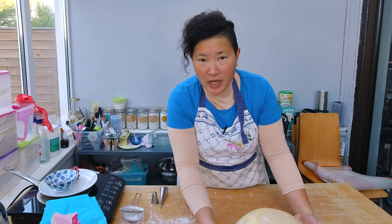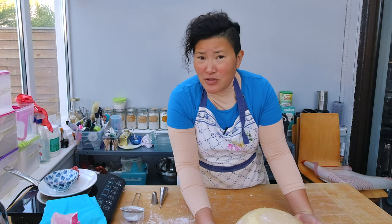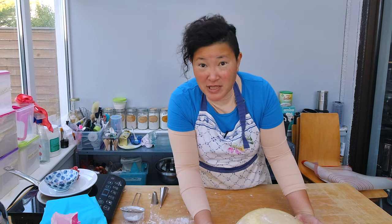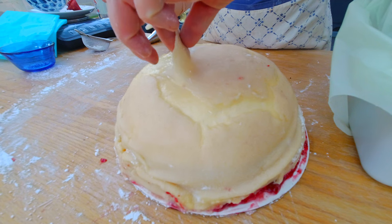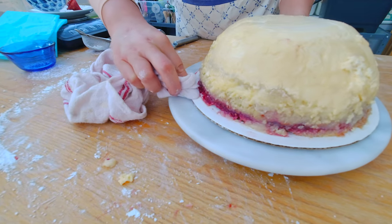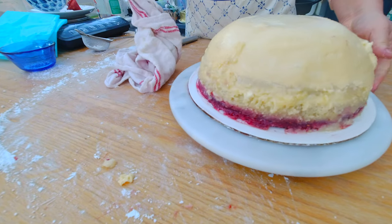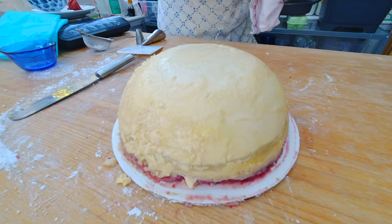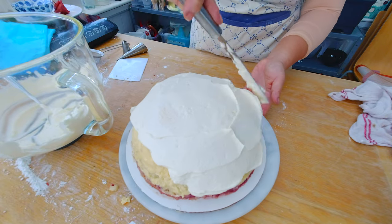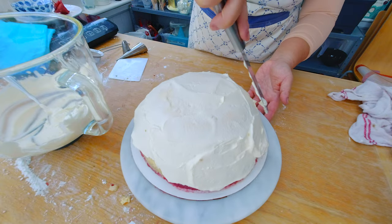I'm going to try to see how I can rescue this cake. This episode was about how to make a gluten-free princess cake — I guess now it's about how to rescue a princess in distress. The first thing I'm going to do is remove the marzipan using a cake spatula. Now I know how a skin surgeon feels. The marzipan is well removed and the shape looks pretty good. I'm going to clean up the edges of the cake. I figured it's better to be safe than sorry — I'm going to add another layer of whipped cream and gelatin to the top. The fat of the heavy cream should act as a moisture barrier.